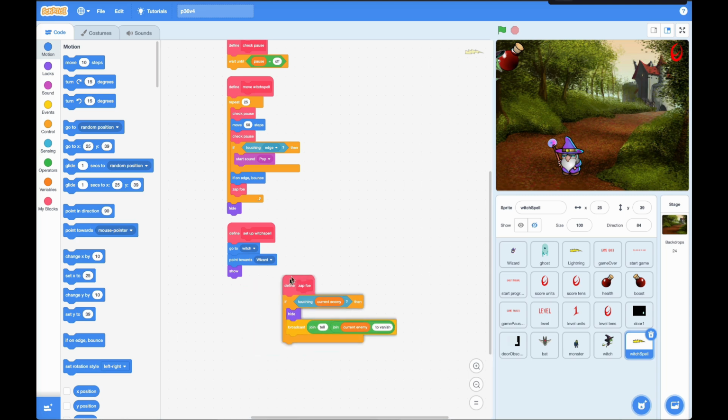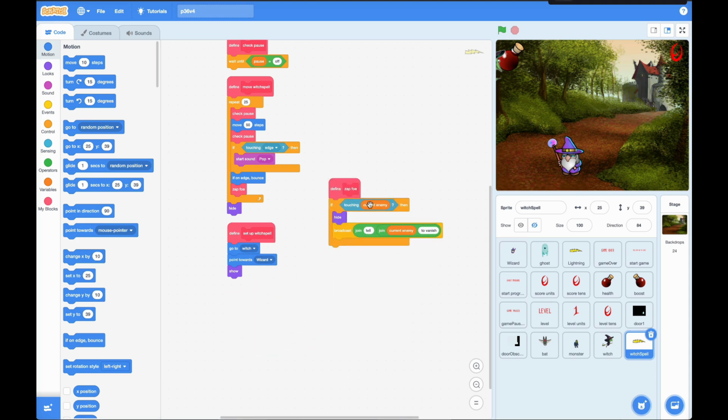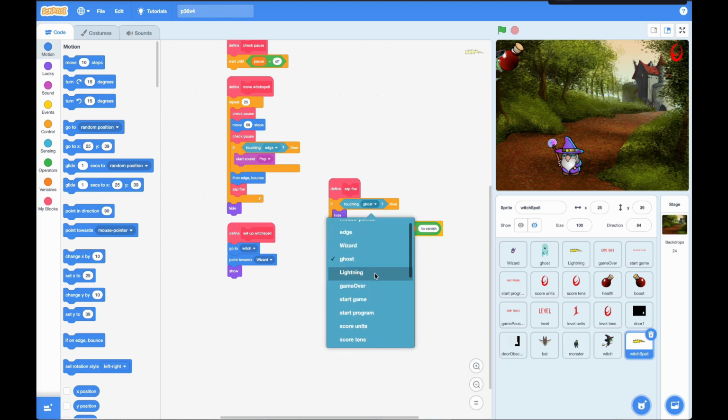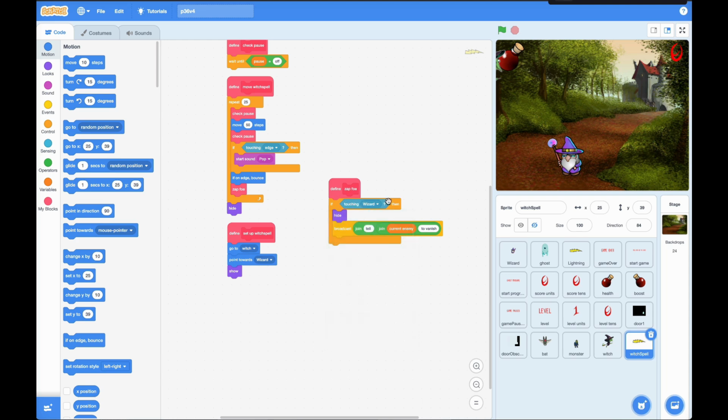And then the other thing we need to do is, if it's touching the wizard, then it's going to cause the damage. So get rid of current enemy there, throw that away, and change this to wizard. So if it's touching wizard, then you can disappear. And we need it to somehow damage the wizard.